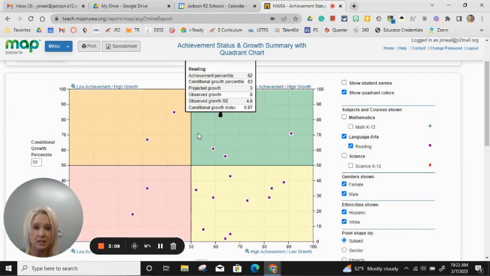And then the projected growth after the fall assessment, this student was projected to grow 3. They actually grew. Their observed growth was 8. So they grew 5 points more than they were expected. However, the standard error of measurement was at a 4.8. So according to NWEA, anything between 2.8 and 3.5 is considered an average standard error of measurement. But it's considered valid, I think, up to 5.5. So you can see the standard error of measurement is pretty big on this one.